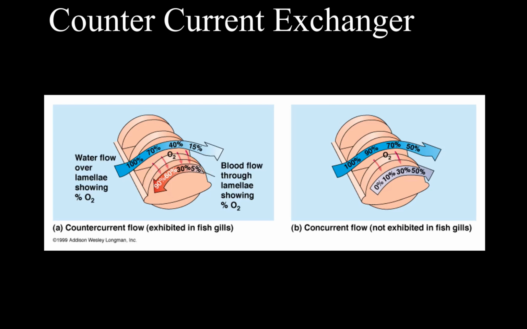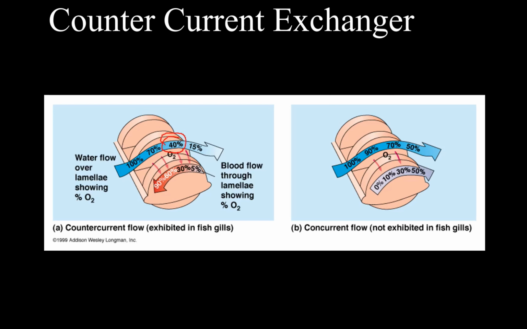We start with 100% of the oxygen that's in the water. Well, if we look, we've got 90% of that in the gills. So there isn't a huge difference in the concentration, but we still have a favorable diffusion gradient, right? Diffusion is still going from high concentration to lower concentration, so the oxygen is still moving into the blood. As we're following the water as it goes over the gills, notice that we keep having less and less, lower and lower oxygen concentrations in the water.